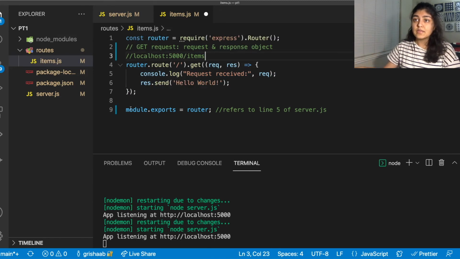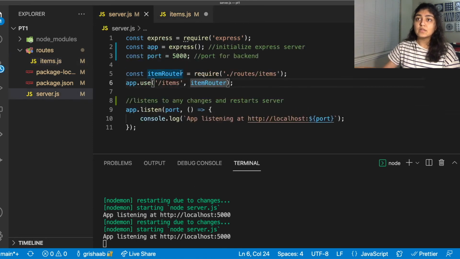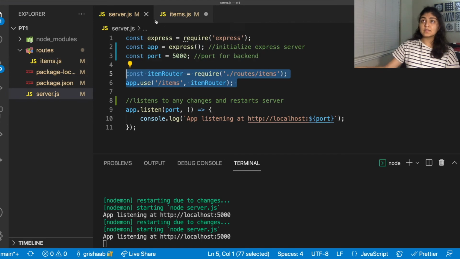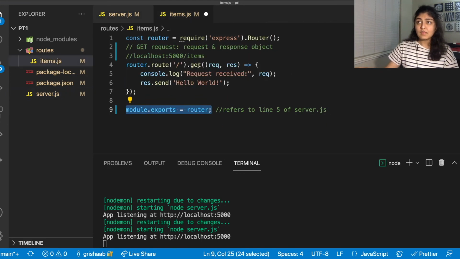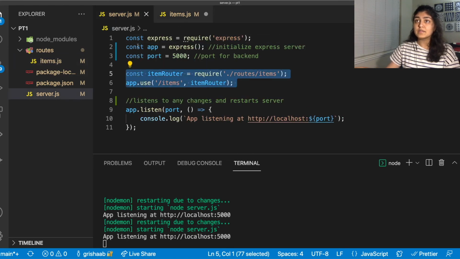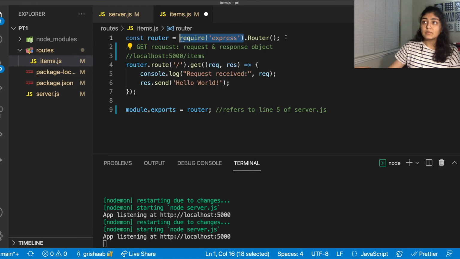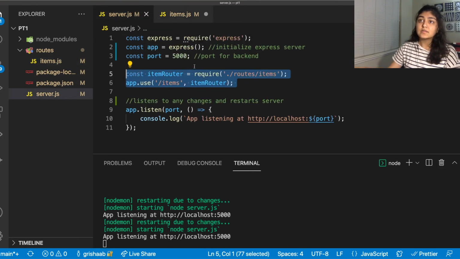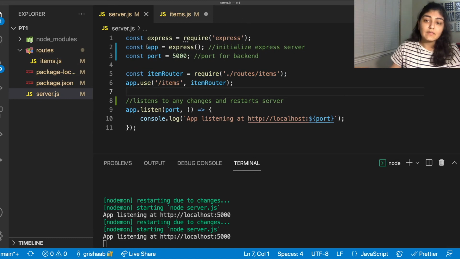And of course, this line basically connects it back to server.js. So we initialize our router, which we use here on lines 5 and 6. And this router is initialized using the express method. And notice that this is basically a condensation of lines 1 and 2 over here. But we're only going to use this once, so that's fine over here. Over here we do use it multiple times, so it's better to have a constant called app.